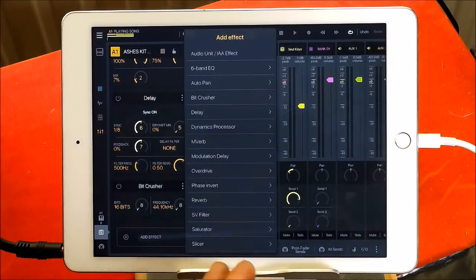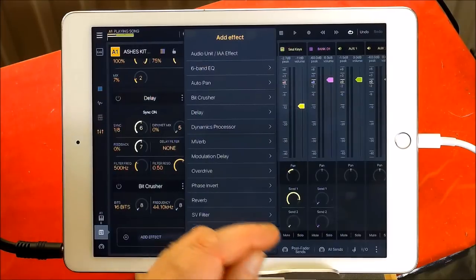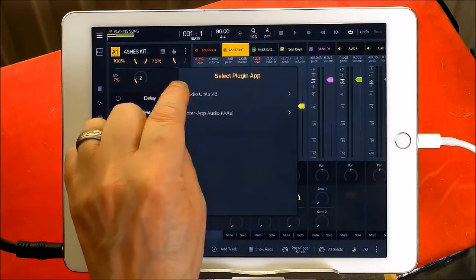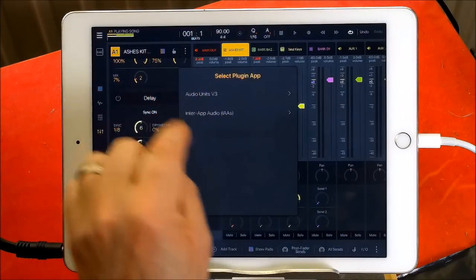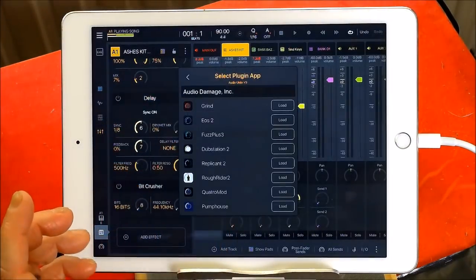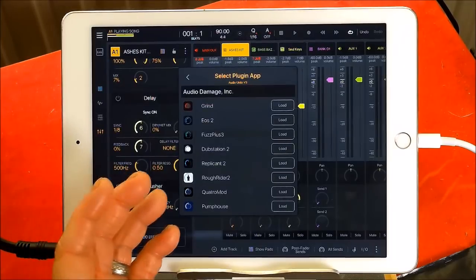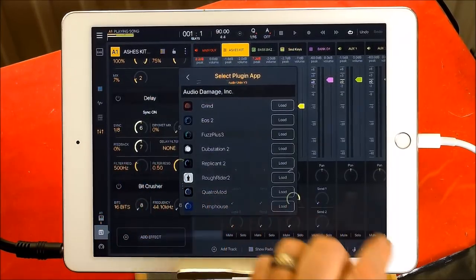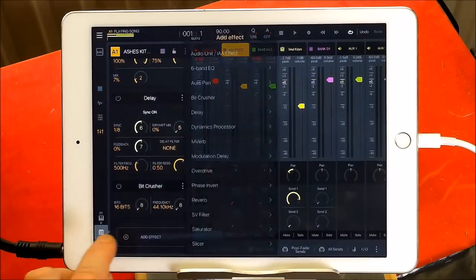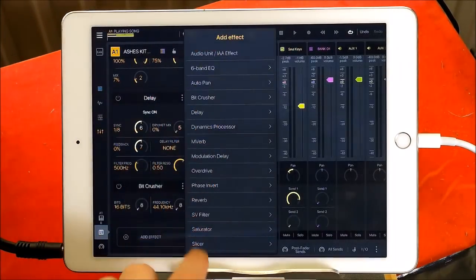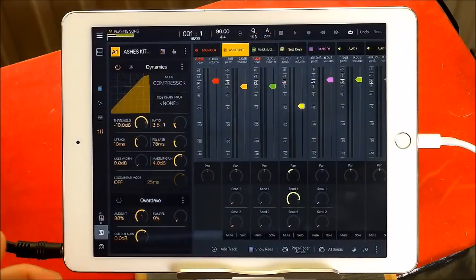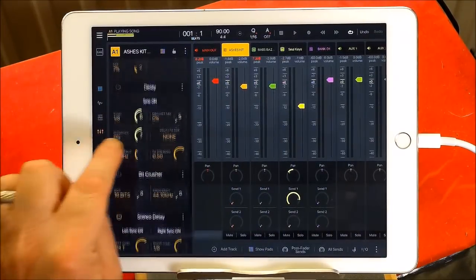Okay, now you can also use audio units inside of BeatMaker. And Inter-App Audio units are great. So if you've got audio units loaded on, then you can quite happily use them on your drums. Or, of course, you can use any of the different effects that also come with BeatMaker.